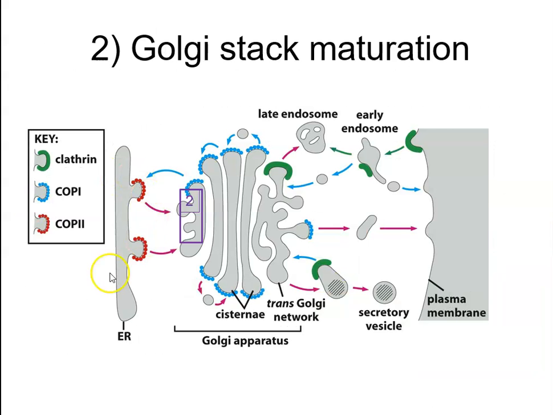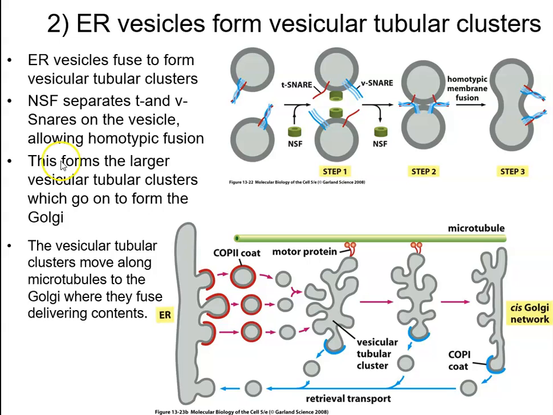So the second main point on this diagram is how do these structures form here. Before the Golgi stack, we find these structures called vesicular tubular clusters. So we're going to look at those next. Before we get to the full Golgi stacks, we have this structure called the vesicular tubular cluster. A vesicular tubular cluster is basically a congregation of transport vesicles which have come away from the endoplasmic reticulum in COP2 coated vesicles. These then uncoat to be more of a naked transport vesicle, and then these vesicles congregate and fuse to form the vesicular tubular clusters.